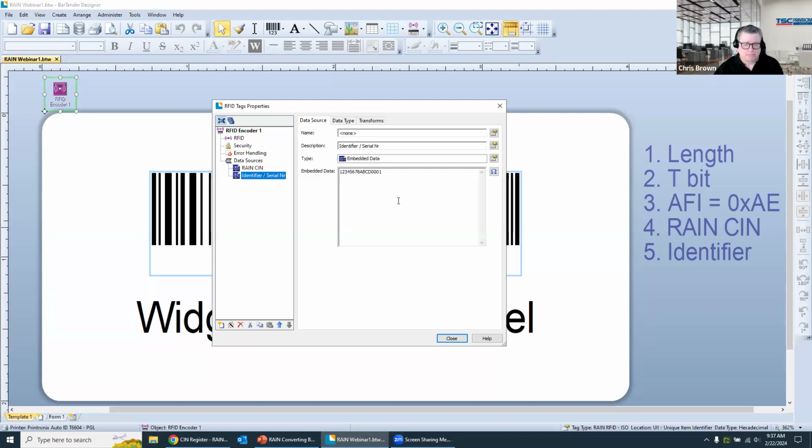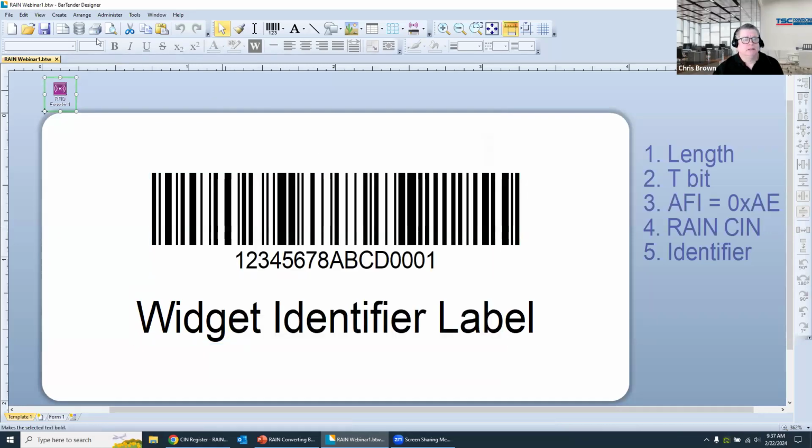I would encode that. So now, if I hit print in Bartender, my printer is going to spit out a label that is printed with this serial number, printed with the barcode of the serial number, and I'm going to have a RAIN Alliance ISO numbering system encoding with that serial number. In our big warehouse, I can look for a specific printer.